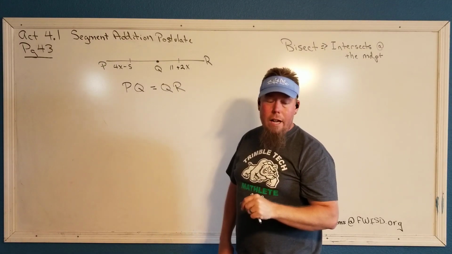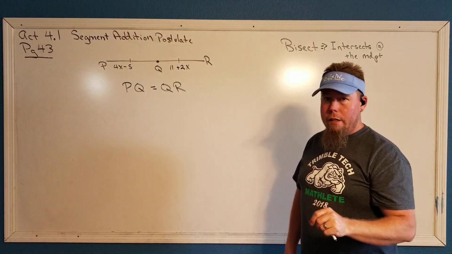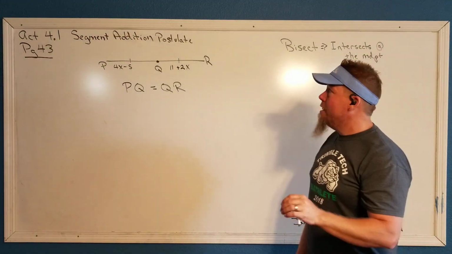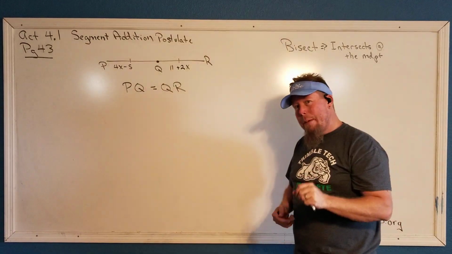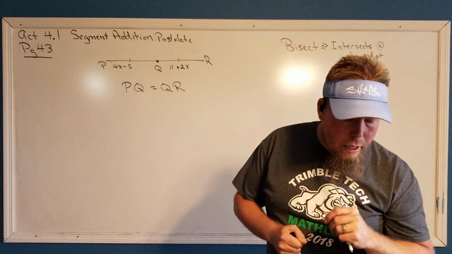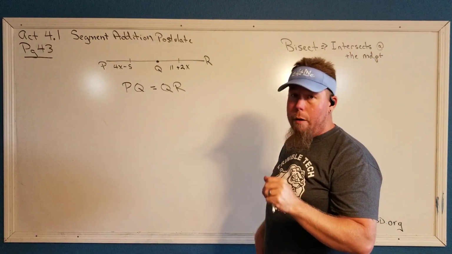What I wanted to focus on, actually, if you look down at the bottom of page 43, is I wanted to talk to you about number 14, okay? We're going to go back and try these A in just a moment, but number 14, if you look down there, it's talking about bisect. Now, what does bisect mean? Bisect means that something is intercepted at the midpoint, all right? And your book also has a definition of bisect. It says a geometric figure that bisects another figure, divides it into two equal or congruent parts, all right?